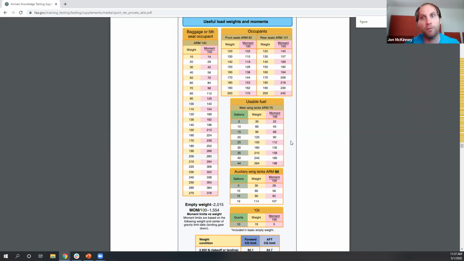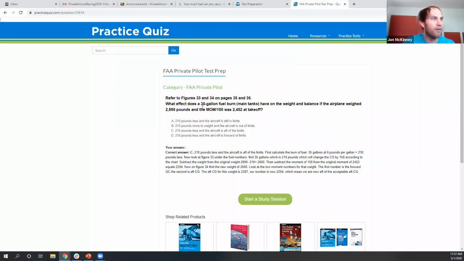If we were doing weight and balance for a Boeing 747, how big and how heavy is that airplane? Yeah, we're going to have to scale down some decimal places because it's going to be too big of a number. But for the airplane in question for private pilot, we're probably not going to have too big of an issue either way. So what have we learned? We are trying to answer the question, and one of the big things we need to analyze is what is the effect of a 35-gallon fuel burn?